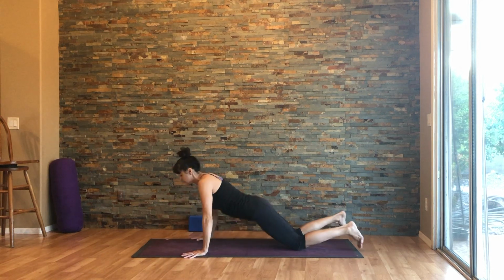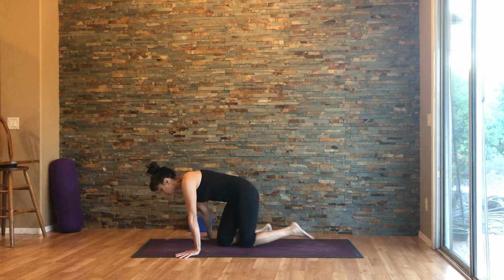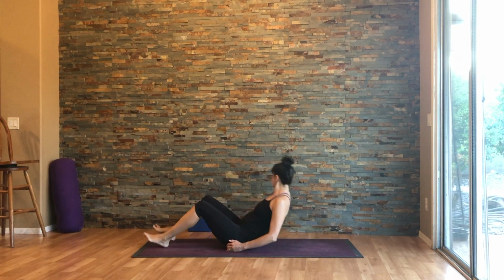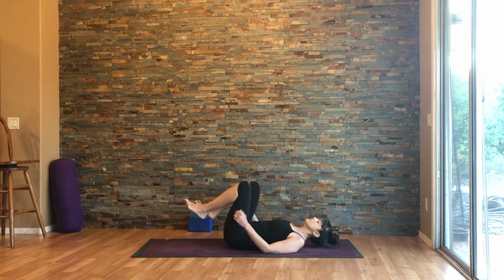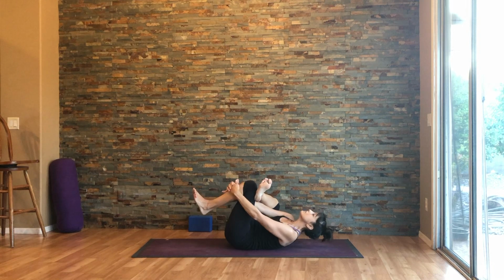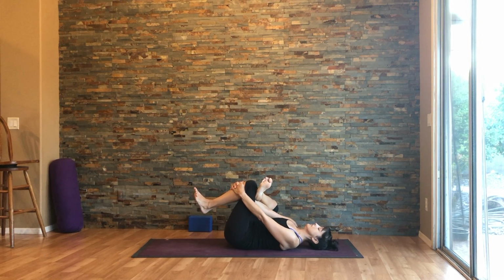Okay, let's slowly make our way onto our back. We're going to come into figure 4 on our backs. So go ahead and lay down. Then we're going to bring our right ankle on our left knee. And then you can grab behind your thigh or maybe your shin. If you're near a wall, you might want to put your left foot on the wall, which will allow you to relax your legs more and really get into the stretch.